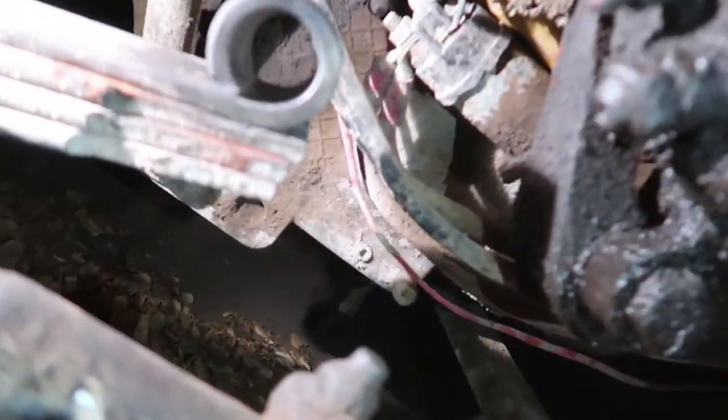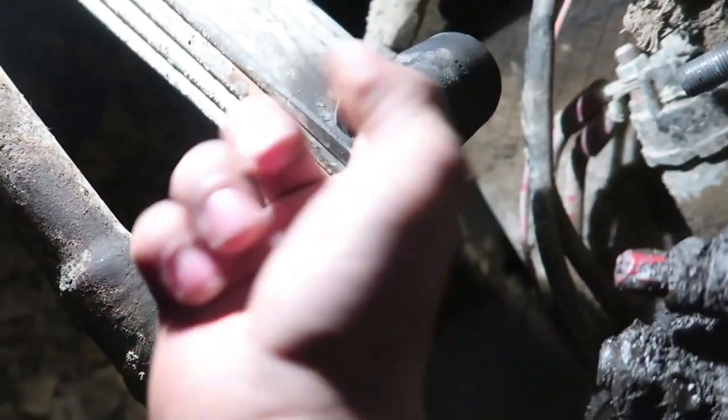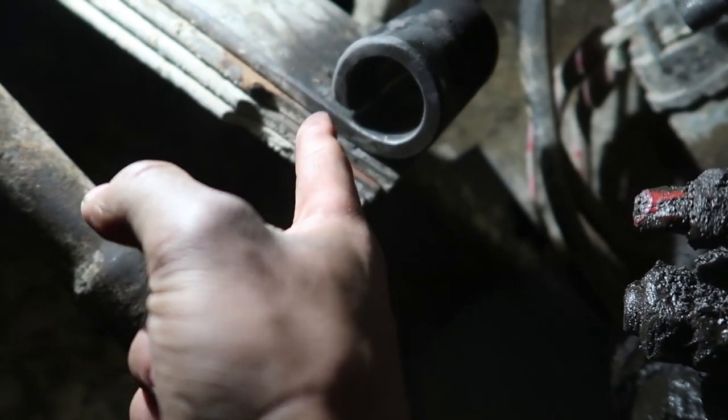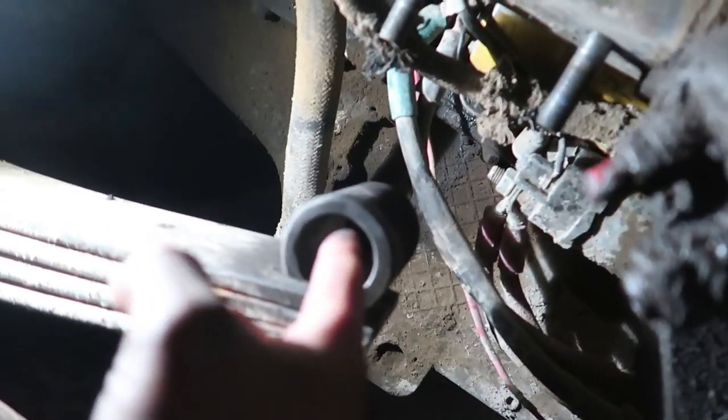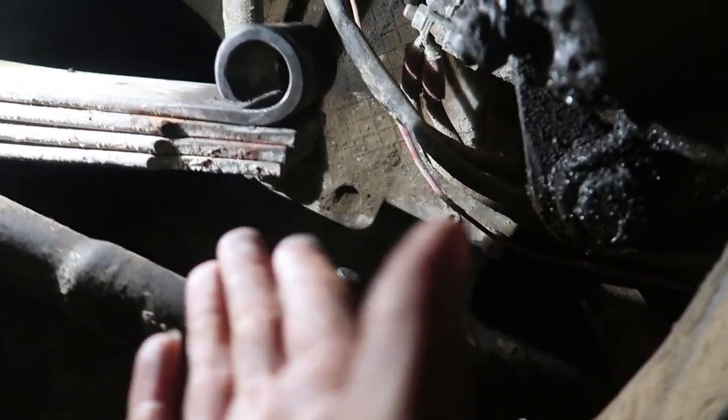I got the old copper bushing out. It came out in two pieces, which didn't make sense, but that's what it looked like. It's just bare metal — there's no bushing left in there. What I did was I grabbed the biggest chisel I could find, put it right there, broke into that bushing, and as I was beating it, it was lifting. I moved the chisel in so it kept lifting, then with a center punch I went through and around it in a cross pattern. Eventually it worked its way out.